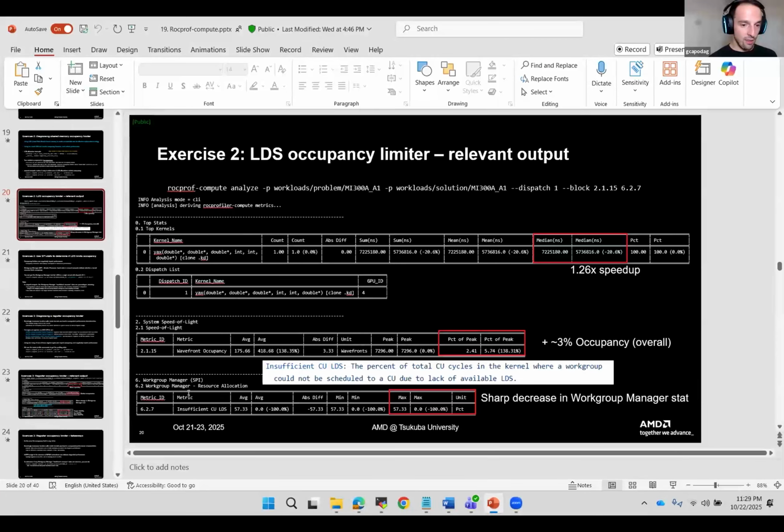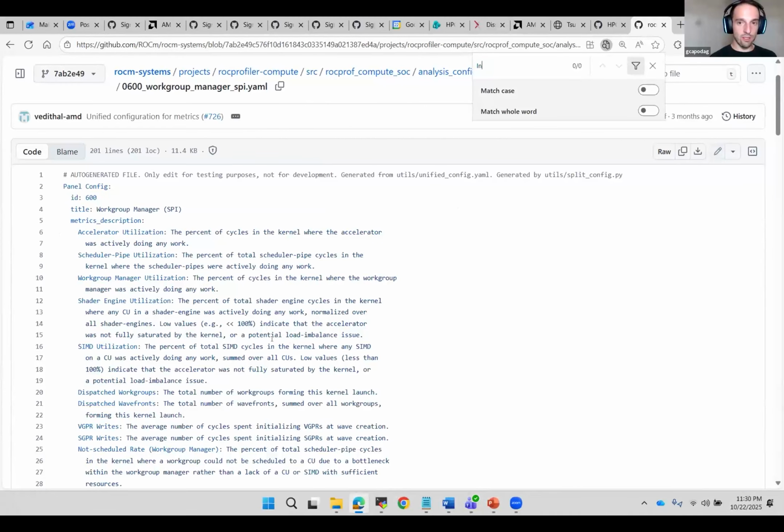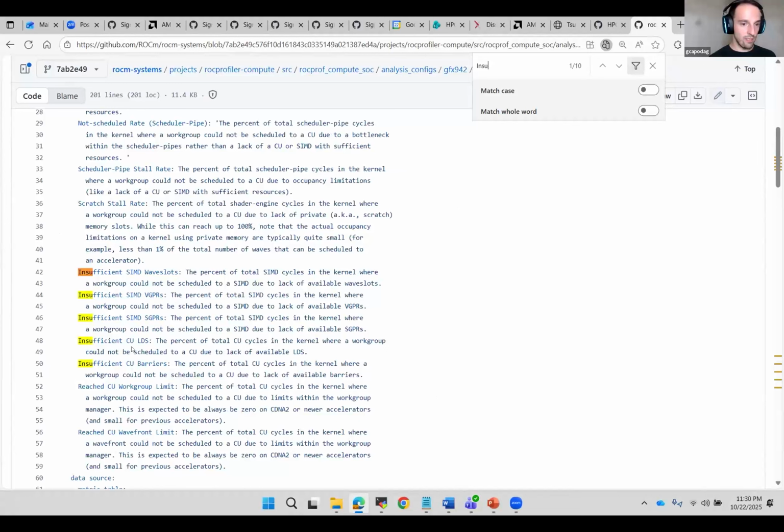Here, see that insufficient CULDS sits in the workgroup manager. So you go here, find the workgroup manager, and you can look for insufficient CULDS, and there's your definition. I think this is very helpful to have handy because it tells you exactly what you're looking at, and maybe, knowing exactly what is available, you can better tailor what you're looking for.